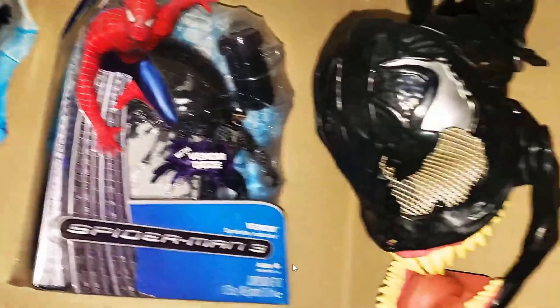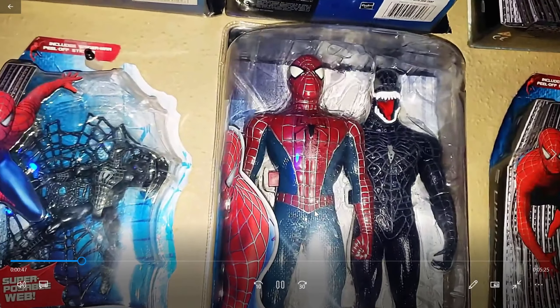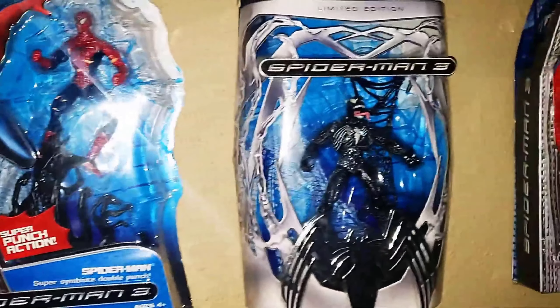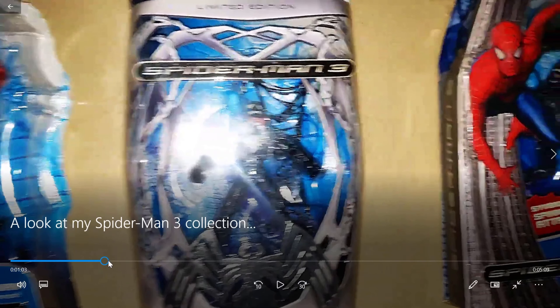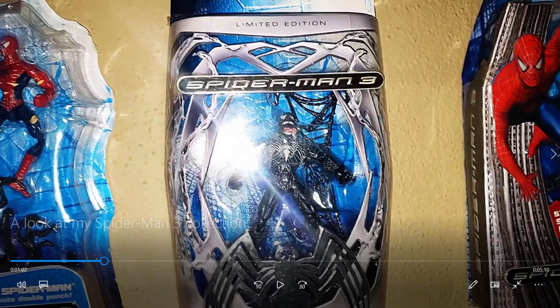It just looks so good — the Venom. A rare walkie-talkie in box. Like, I kind of figured, this is pretty rare. That might be my favorite walkie-talkie. That's really cool. There's the Walmart exclusive Venom. I actually do have this one, but the box is a little bit messed up — the corner is bent and stuff. So, I've actually thought about giving it away. I might give that away at some point, we will see.